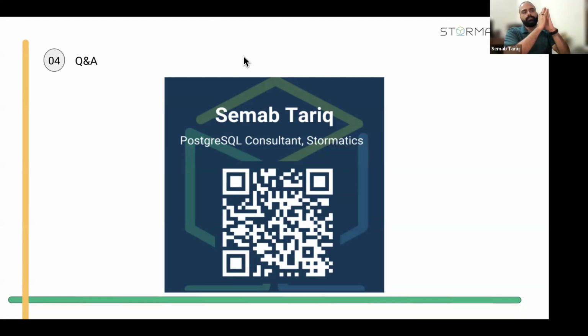Then we have to go to the primary, make it a standby, or spin up a new instance, and upgrade that instance, and then reattach it to the cluster. So this is how you can do one-by-one upgrades on the entire cluster, and with rolling upgrades, there is a much lower chance of downtime for your applications.